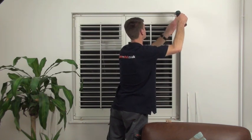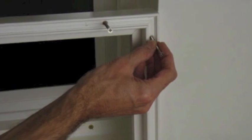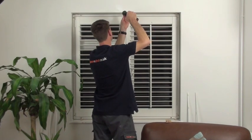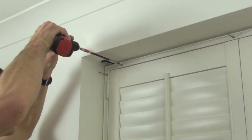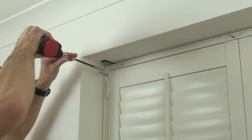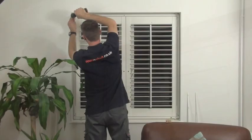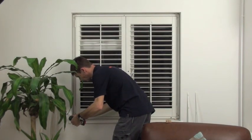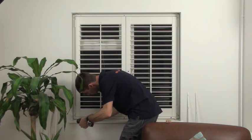When I put the frame together, I put the screws supplied in the pre-drilled holes to make fixing easier. If your window has a deep recess, make sure the chuck of the drill doesn't rub on the side of the wall — you can use an extension bit like this. Being able to fix the frame with the shutters in position is one of the key features of the EasyFit frame, and it makes the whole process really easy.